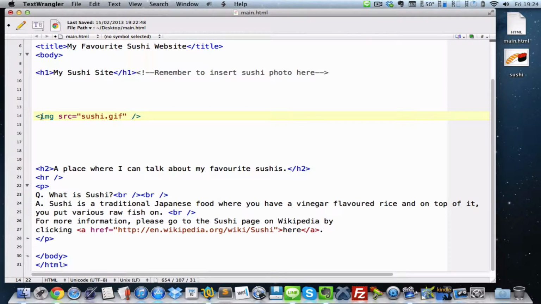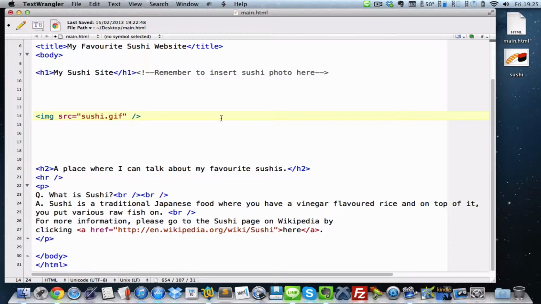Now, this image is an image tag, and this source is called an attribute. Same goes with the link tags. The A is the A tag, which tells the browser that it's a link, and this href is an attribute. Attributes describe additional information about the specific tags, and there's loads of attributes, and attributes are really useful later on.